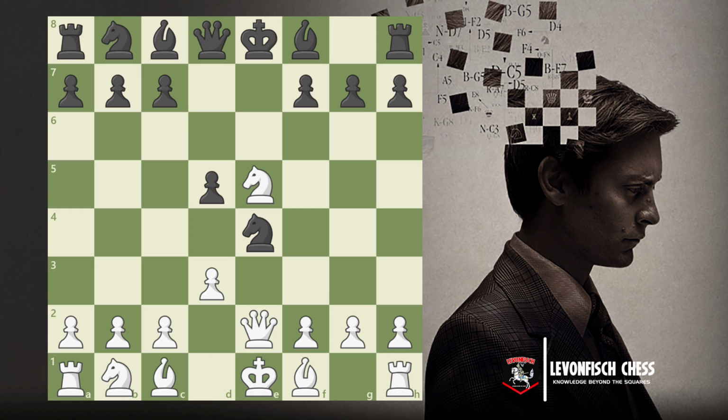After d3, black's best try is queen to e7, counterattacking white's knight. After d takes e4 and queen takes e5, white still wins a pawn after e takes d5. Notice that black's queen cannot capture the pawn on d5 because it is pinned to the king. This is why copying your opponent is not a good idea.